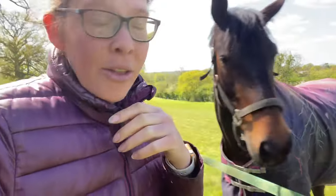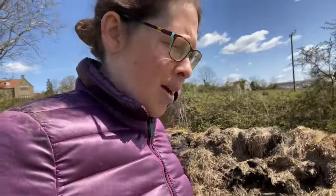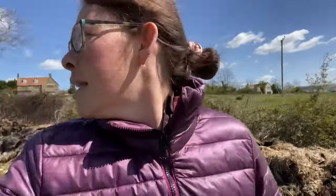There's a lot of midges out there, and I think that's causing her the issues. I think she's getting really fed up with the midges. I did say that yesterday, and when I chucked them out first thing, it wasn't that bad, but as soon as they start coming out, she's just not willing to handle it. So I'm not really sure what to do about that. I don't really want to leave her out at night because I don't really trust her, but if she can't handle the midges, then she's not going to want to stay out in the daytime.